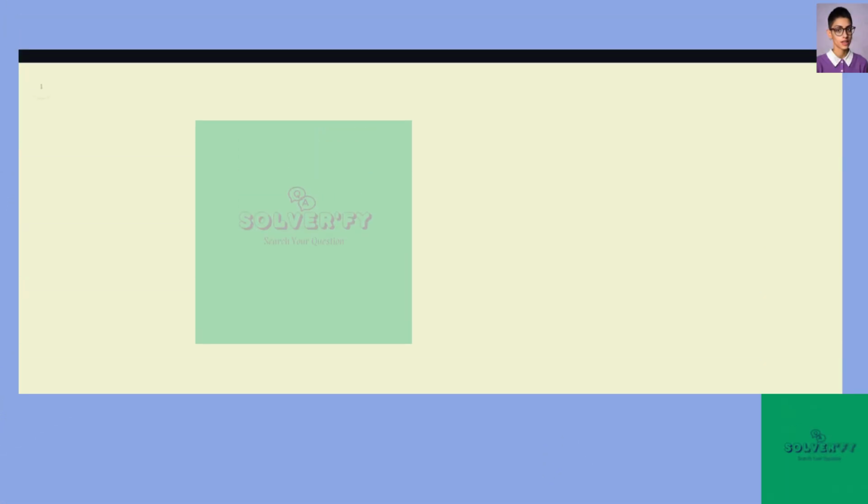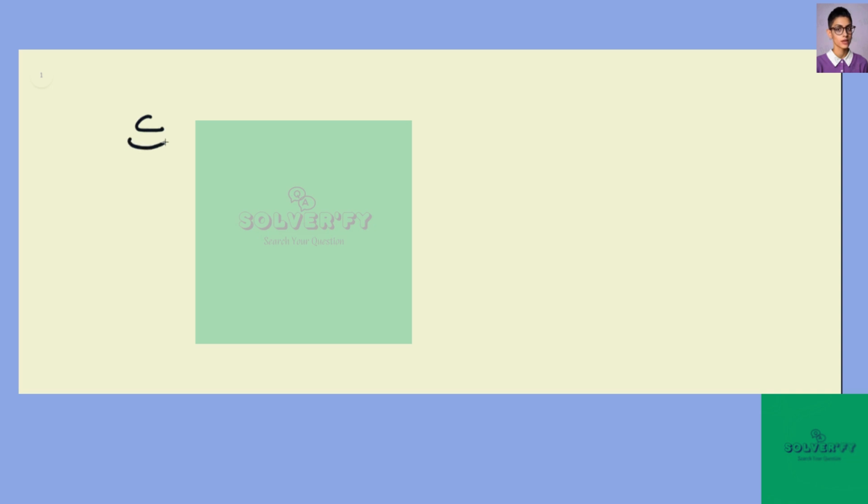Okay, so for this problem, you have a solenoid and you're interested in the electric field somewhere outside the solenoid. The current through the solenoid is varying sinusoidally with respect to time.